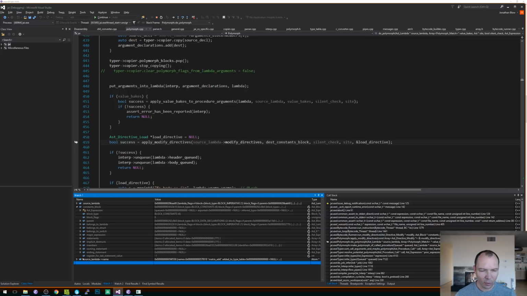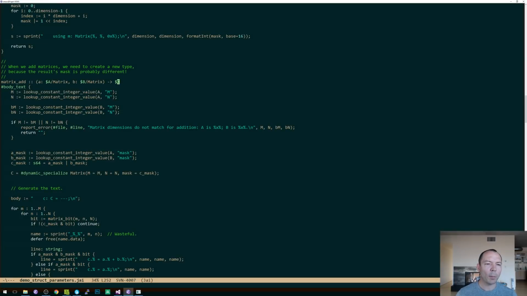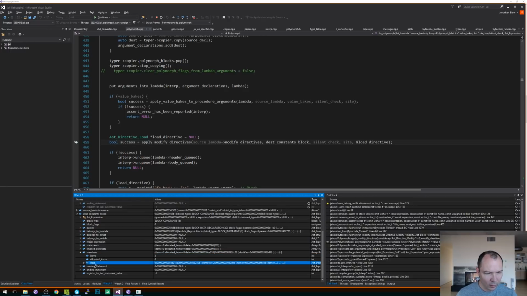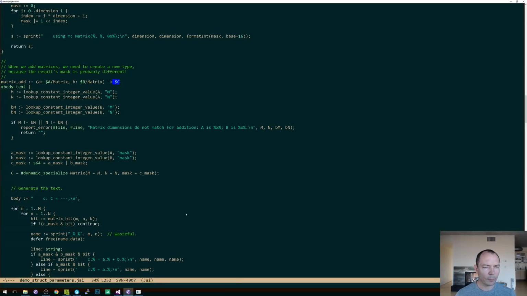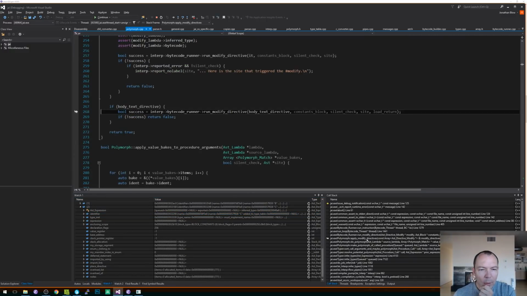And this constants block has 3 items because this has a C, which is a return value. So it's got an item for A, B, and C. So if we look here at members.data, comma 3, which shows us the 3 members of the array, then this one is going to be the identifier for C. So, well, maybe that's fine.